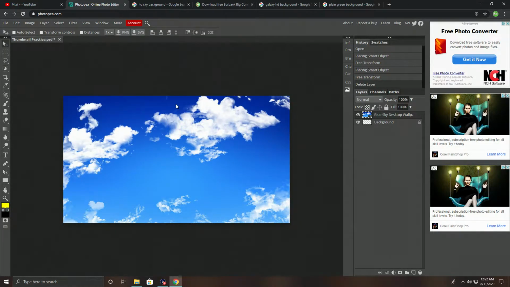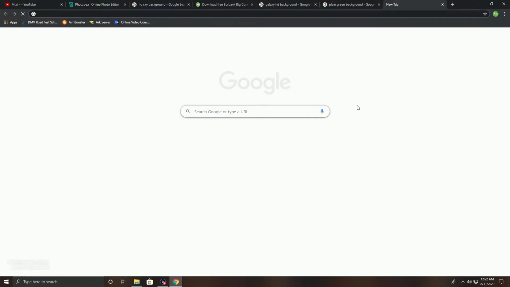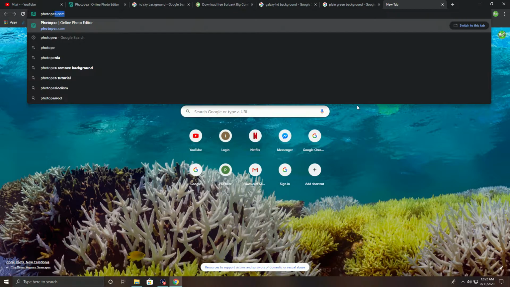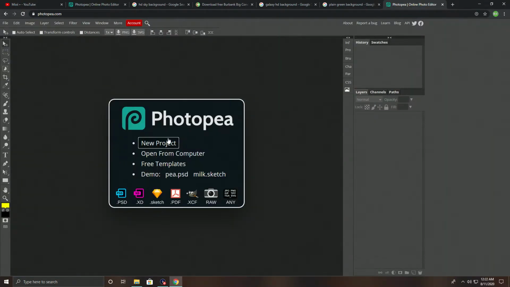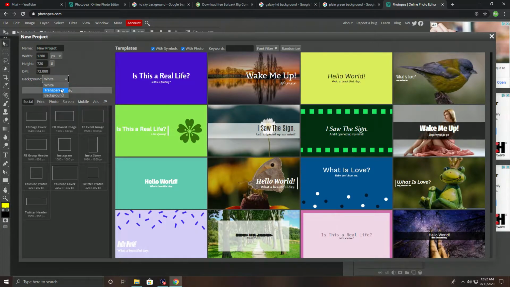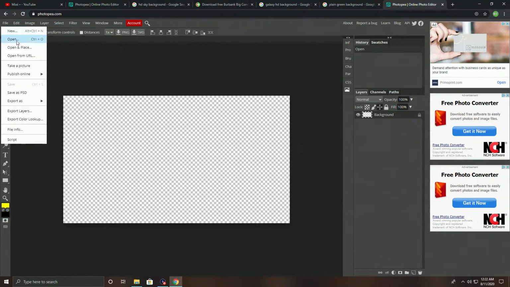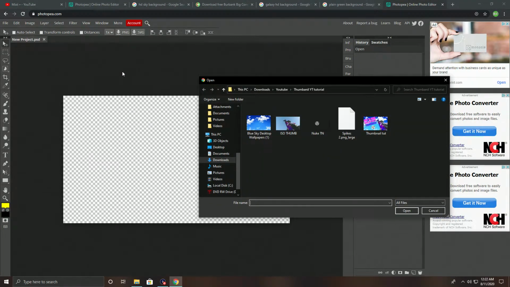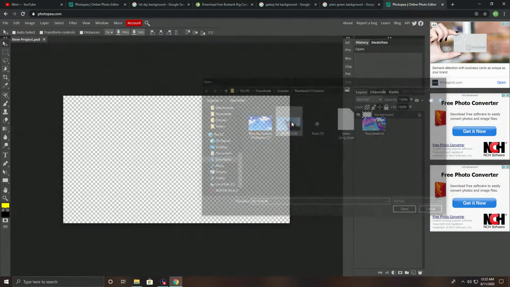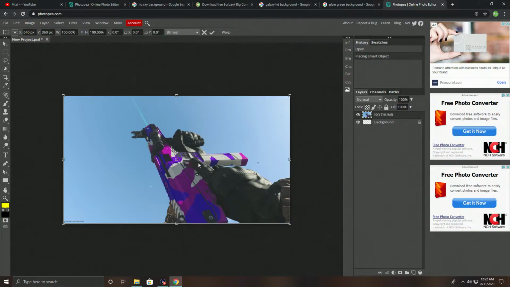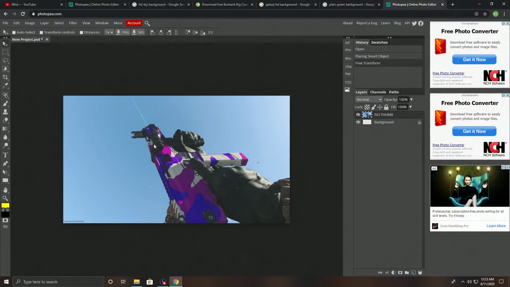So you can inspect it, then take snapshots of your gun like this. For this part, you're going to want to open another Photopea. This one doesn't matter what name, but make sure it's transparent, it's very important. So for here, we are going to open our screenshot. Wherever your screenshot is saved, you will open it. So I have this right here. This is the screenshot I took on my Elgato to get this picture right here. Check mark.